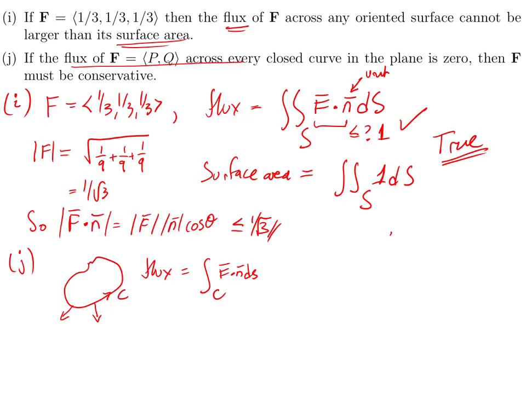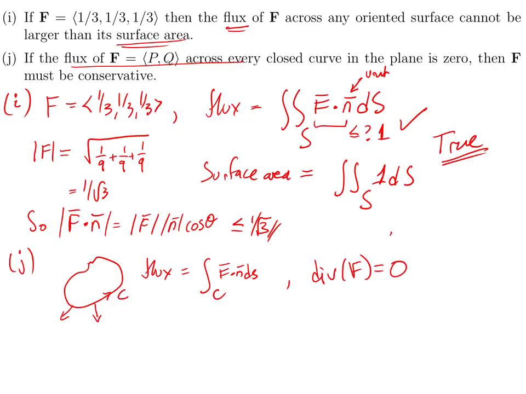Before proceeding, you can ask, this is maybe an unwieldy statement. Does this tell me anything else? Does this give me any other interesting information about f? And the answer is yes, it actually tells me something about the divergence of f. So by the divergence theorem, this flux across every closed curve is actually the area integral of the divergence. And if this is 0 for every curve, the divergence of f actually has to be 0.